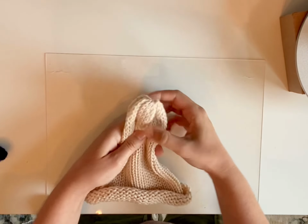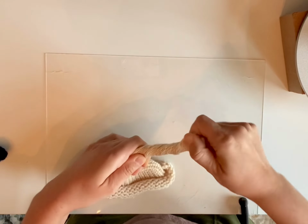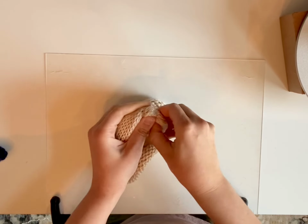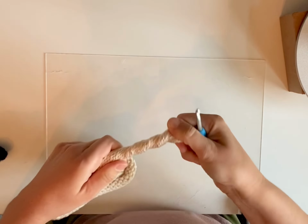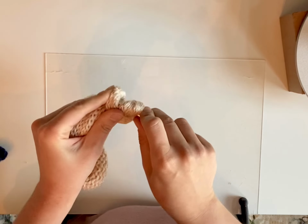The thinner the yarn, the easier it is to do this knot part. I like to give it a good stretch, and then sometimes if you twist it a little bit, that helps. And then if I'm still having trouble pulling it through for the knot part, I use a crochet hook to grab the end and pull it through.